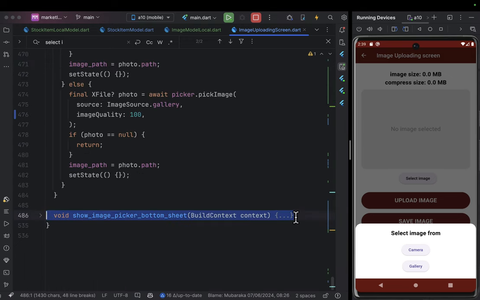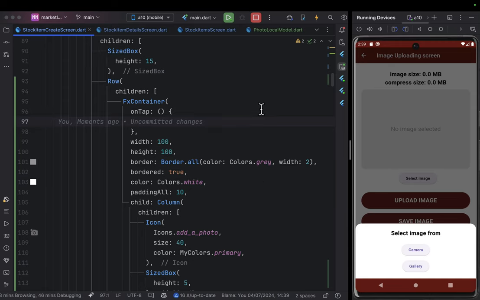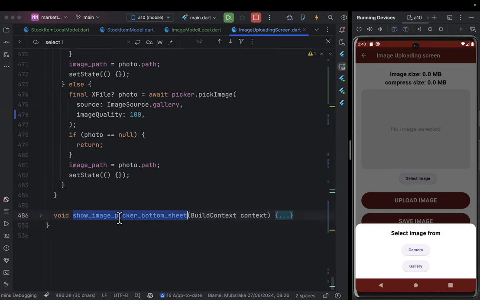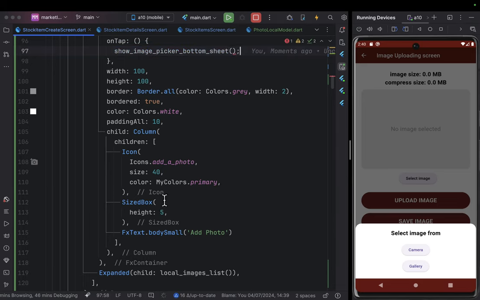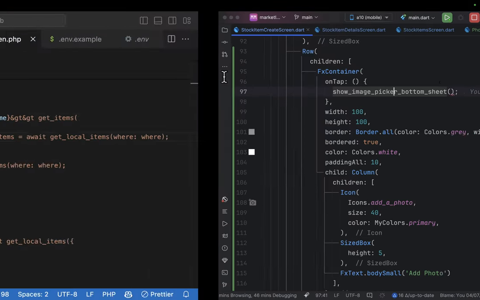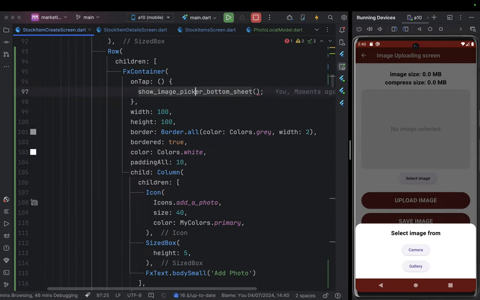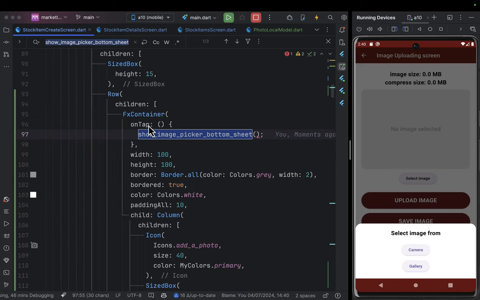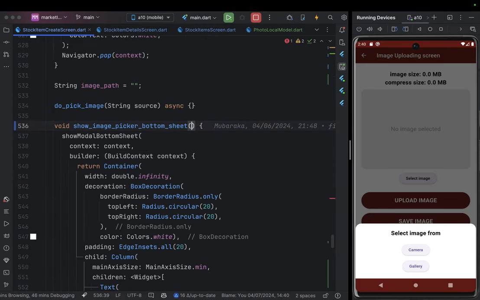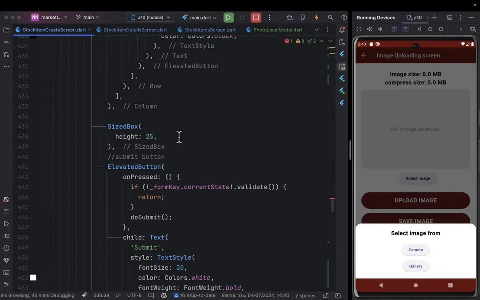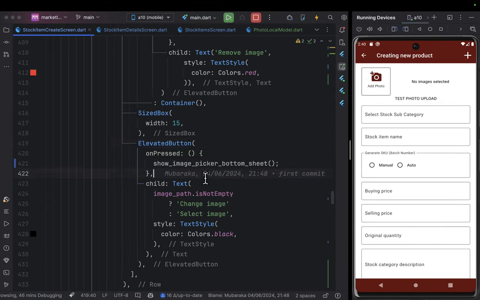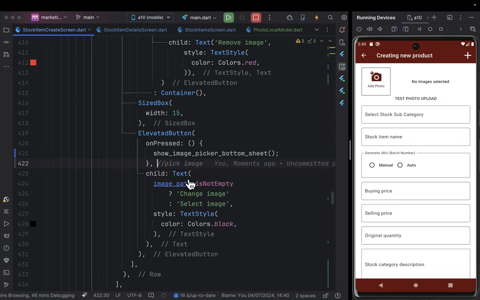So now we're going to add on the other side. So I'll come back to our create screen, and then we just simply put here show, let's just first get the name, we call it here like this. So we create this method, we already have it. I think we already have it here in this screen. Let me remove this context, I don't need it for sure. Or if you don't have it, you can go ahead and copy it and put it in this screen of adding product. Only that we shall now need to change its logic, since now we're having many images. So there you go.